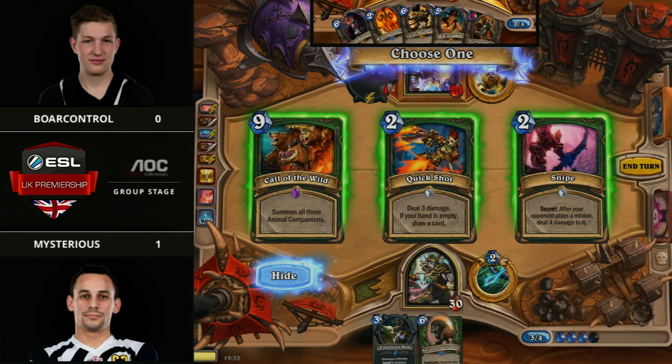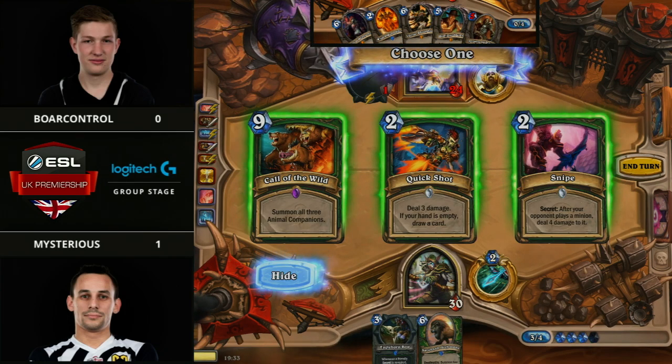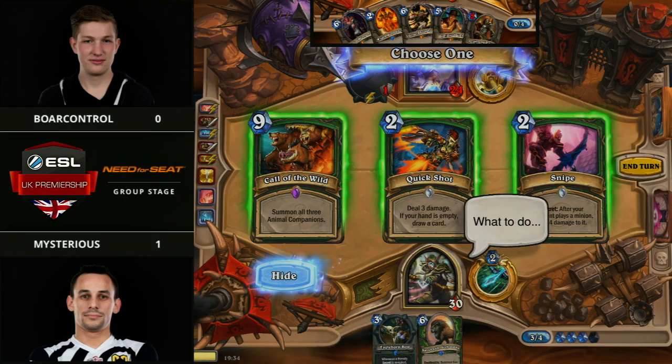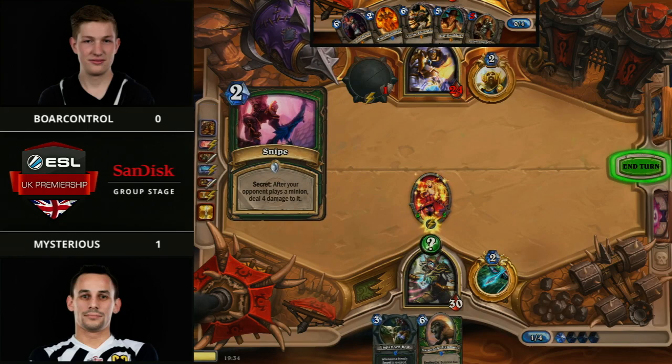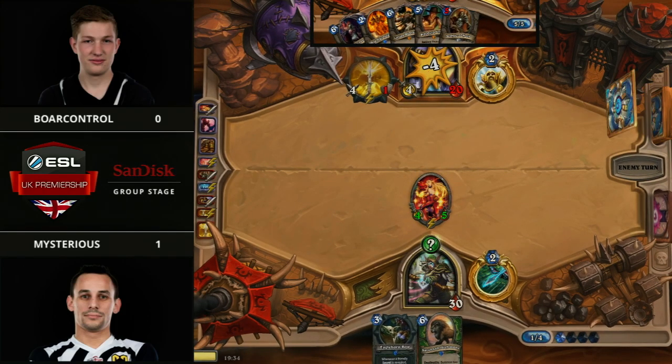Oh, that's such a tough decision. It is a really horrible choice. I mean, naturally you would take Call of the Wild just because you know how powerful it is, but are you thinking about the Snipe? 5 turns away, exactly. What to do? Yeah, but you're also thinking, if I take Snipe, is my hand going to run out too quickly? But I think this is right. You just build up a Secret Keeper as much as possible and keep jamming that damage in.